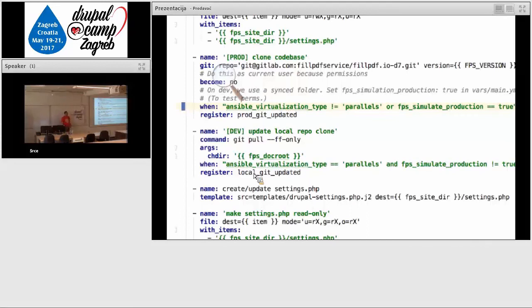It's like a Python thing that Ansible uses. You don't have to know Python though. It's just the templating language. A little bit like Twig, I guess. And when you're using a template file, you typically end it with that extension, and then it will process the template and it will save it to, in this case, settings.php. And then I can immediately make it read-only. So that happens pretty fast, and it reduces the time that my server is potentially vulnerable because of settings.php being writable to just as long as the script takes to run instead of a few minutes when I'm doing it manually. So that's the first half.